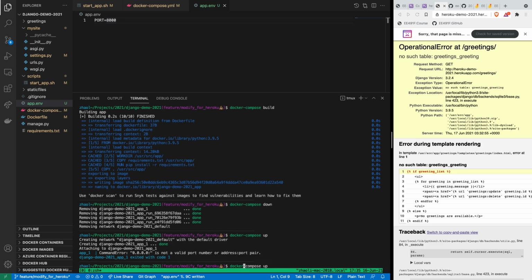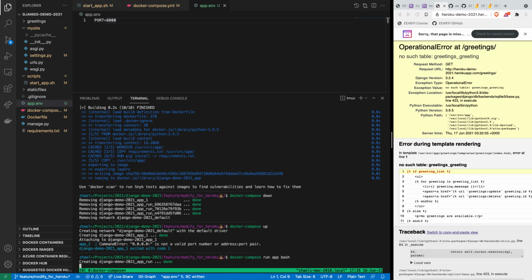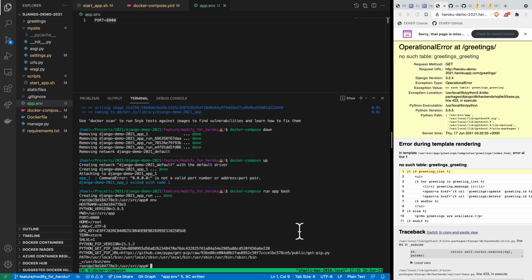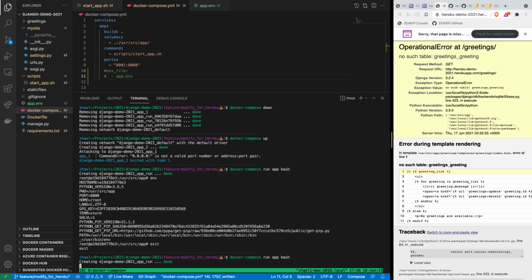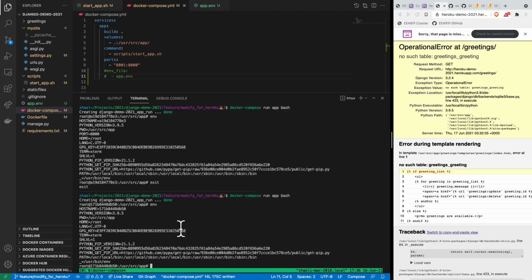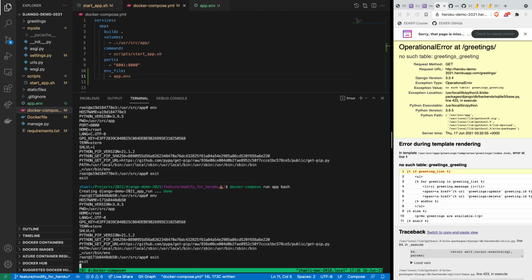And then to check this, you can do docker compose run app bash. And if you want to check the environment variables in this container, you notice that there's no... oh, okay. I need to take this out to see it. So when we take that setting out, this environment variable won't be set. So we go again. The port is gone. So that's how we set environment variables with Docker and Docker Compose.